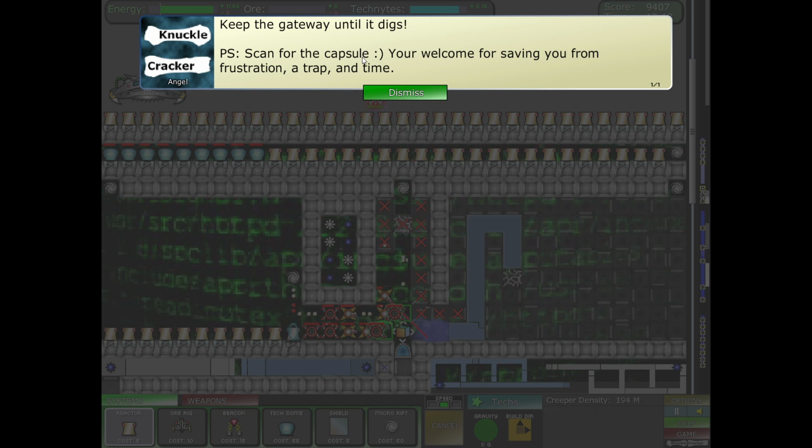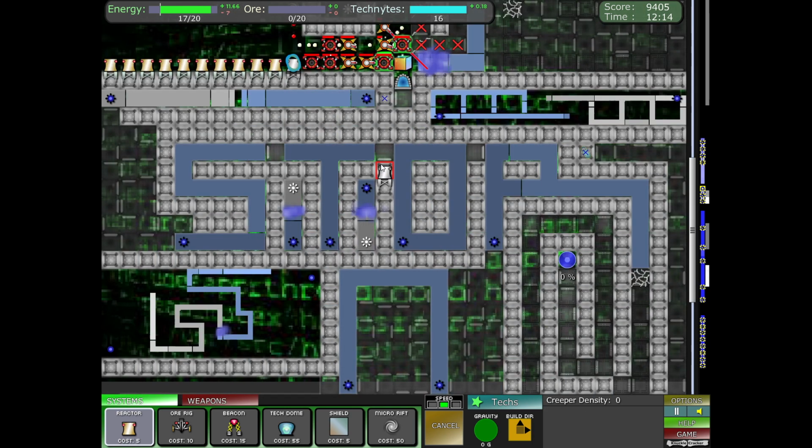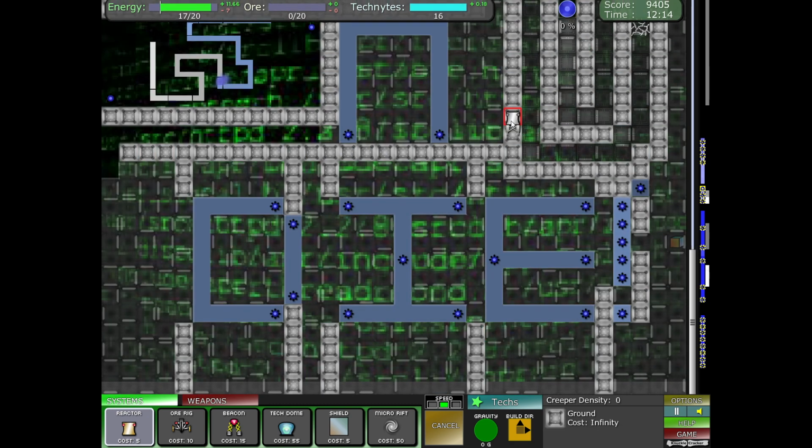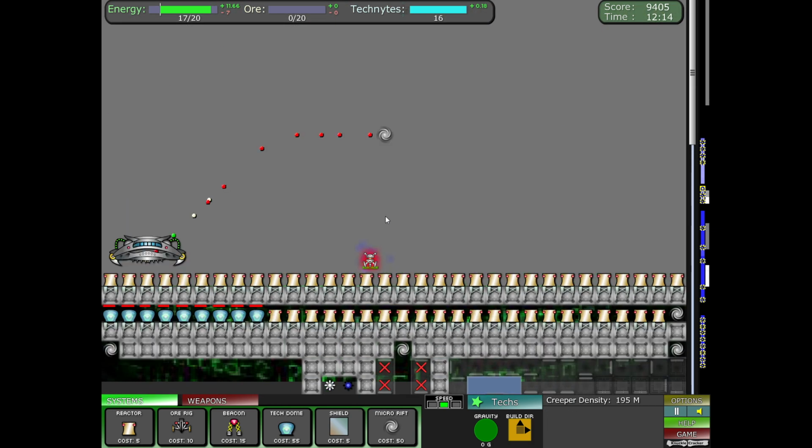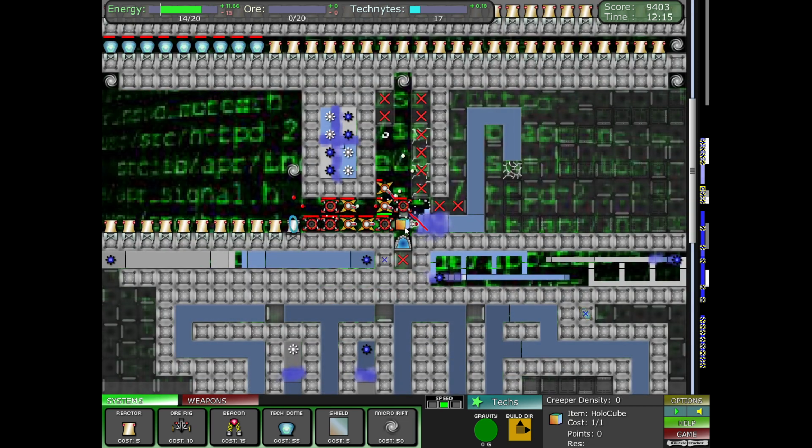This is really important. Keep the gateway until it digs. Scan for the capsule. You're welcome for saving you from frustration, a trap, and time. What they're referring to is the capsule's down here. That's sort of the end of the map after we go down here and come back up. And the only way to get into there is this gateway's got to send out the diggers. Because we can't dig through those ourselves.